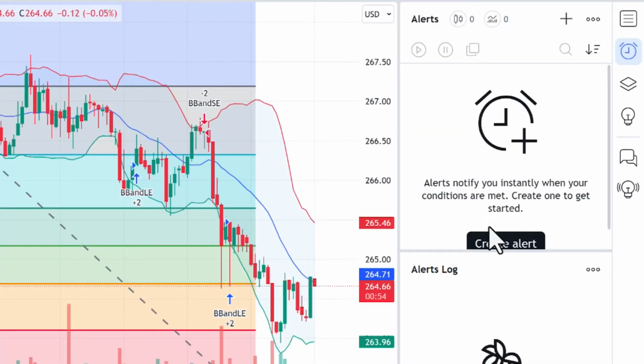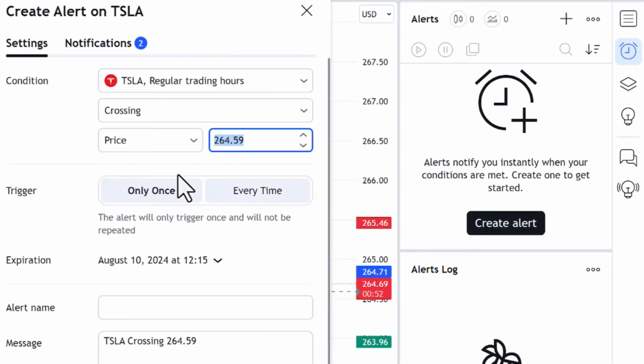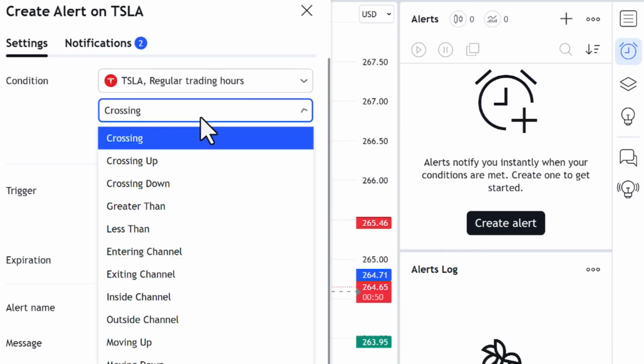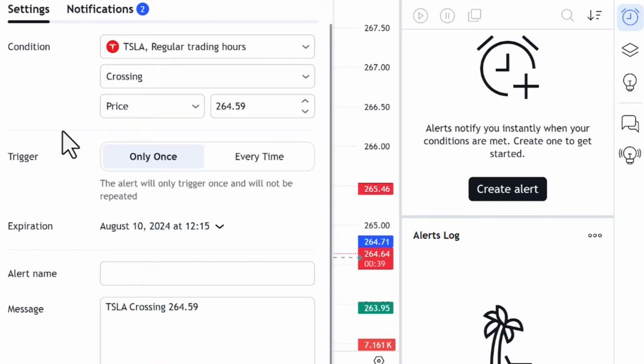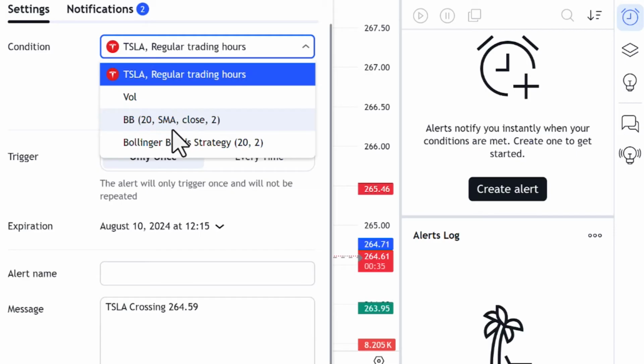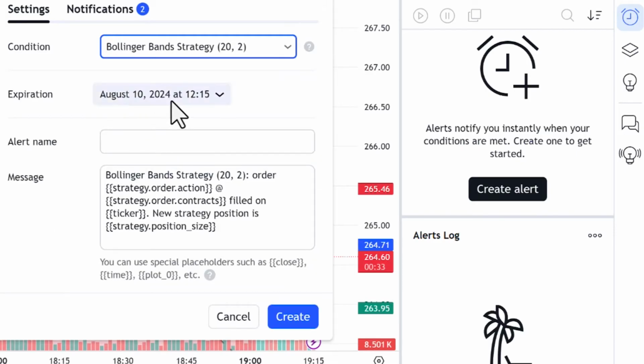So alerts in TradingView are really powerful and really flexible. So you can define alerts based on crossing above or below a certain line, whether that's a price threshold or an indicator line, either entering and exiting a channel. We can do it based on certain candlestick patterns forming. We can do it based on different strategies that we've defined, either the ones that come with TradingView or strategies that we built ourselves.